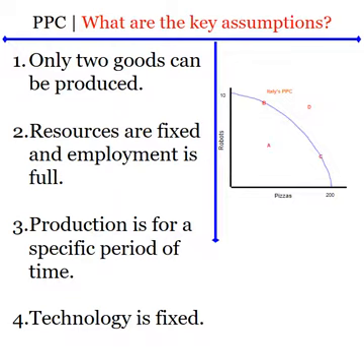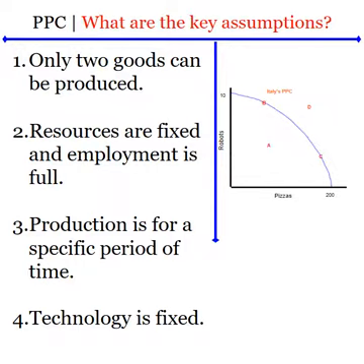The next assumption is that resources are fixed and employment is full. Resources are fixed means that we're not going to all of a sudden tomorrow find this giant supply of iron with which we could make more robots. That would change the economy. And remember, ceteris paribus, all other things equal. This is an economic law that we don't try to add variables and change things as we're going. Now, it's possible that years from now, there might be more materials that we could use.